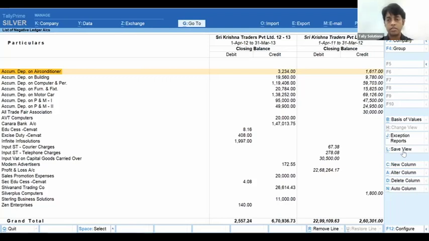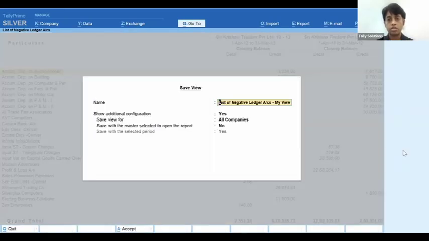You can just save a view for negative reports, and then at the click of a button, you can get this negative report for 2 years of data or 3 years of data. I mean, for multiple companies, if you have three companies together and you want to look at the group company, there are many ways you can use this function.